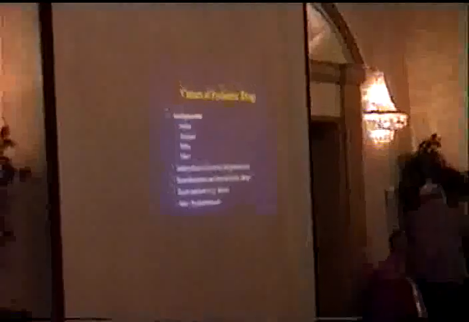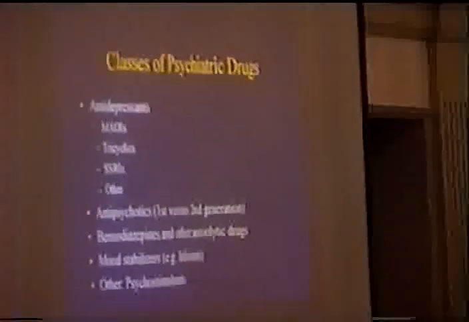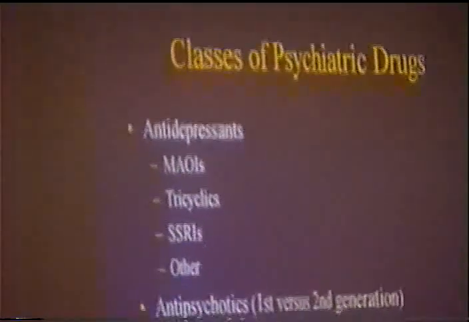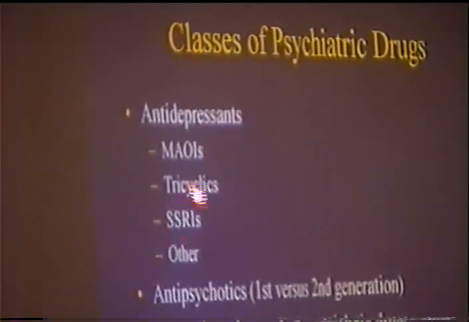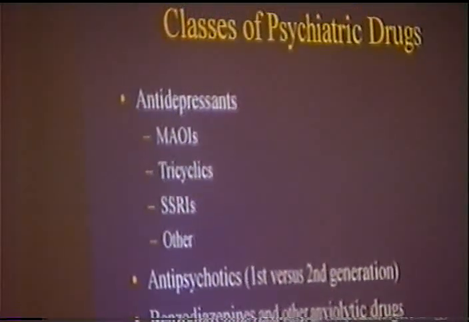There are different classes of psychiatric drugs, and there are different ways you can divide them up. But the way I'm going to divide them up today is there's a big class called antidepressants. Not that they're not used for anxiety. Many of them work for anxiety and are extremely good anti-anxiety medications, but they're called antidepressants because they were first used as antidepressants. And there are different classes of antidepressants underneath that which have different mechanisms of action. So they're monoamine oxidase inhibitors, tricyclic antidepressants, selective serotonin reuptake inhibitors, which are the things that we're going to talk about a lot today. And then I put other, because there are also other types of antidepressant with different types of action, such as Wellbutrin.